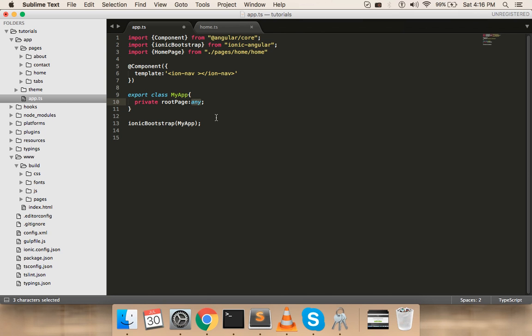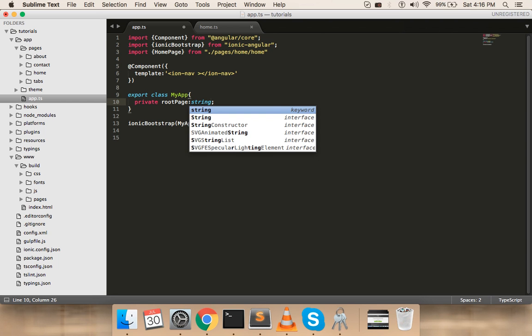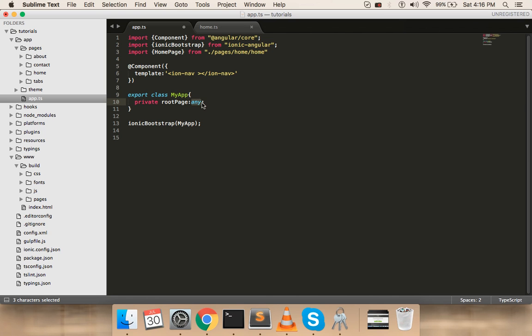Depending on what kind of value that variable can hold, we can define that here. Right now I'm not sure what kind of value rootPage can hold, so I just give it as any. If I were sure that it was a string value, I could have given string. If it was a number, I could have given number. But right now I don't know what kind of value rootPage has, so I'm just giving it as any.